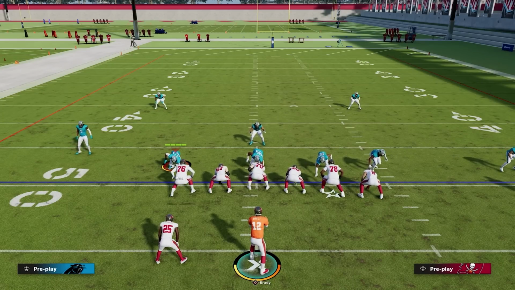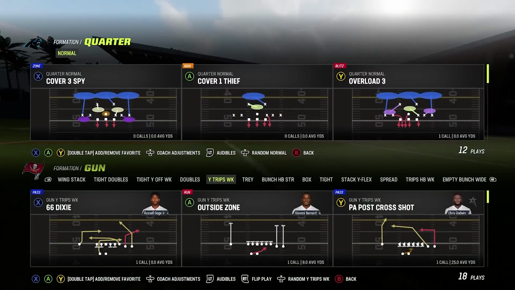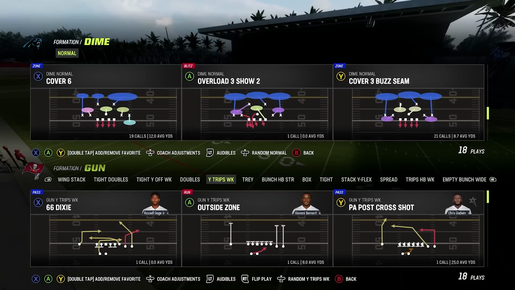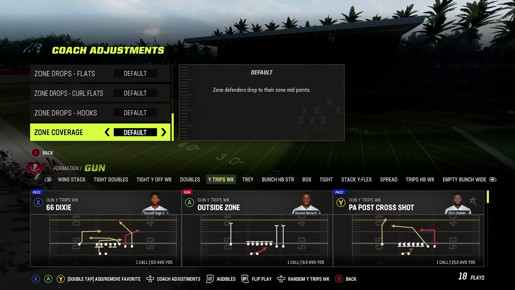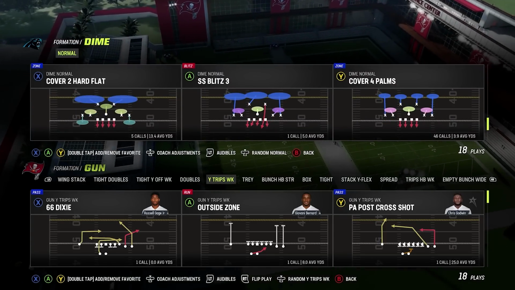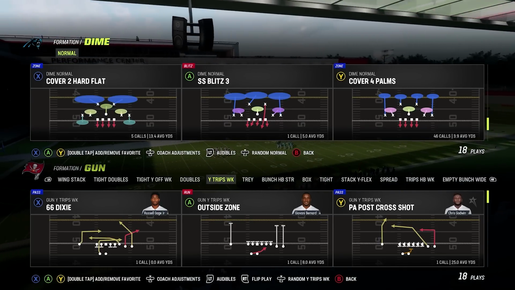I can go on and on about other differences I've seen between the two, but for the most part, you're going to have more success putting the match on and then toggling it to default for certain situations. One situation where you can use default is if you don't have a cover 4 drop in your playbook in a certain formation. Say I'm in dime normal and I don't have a cover 4 drop in here, I can turn it to default, and I can have my quarters or my palms play spot coverage, basically meaning that they're not going to match. That's probably your best bet when it comes to using default.